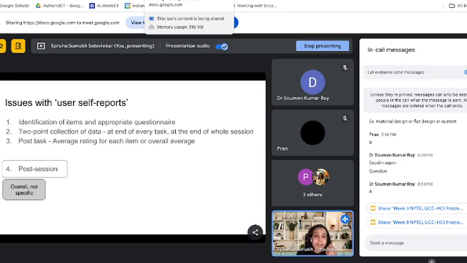Yeah, so one thing I missed out. In user self-report, you provide the entire system to the user. You don't give the low fidelity prototype. You give the high fidelity, properly developed software to the user. So that's why they have all the things in front of them.